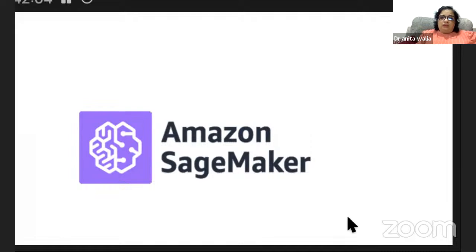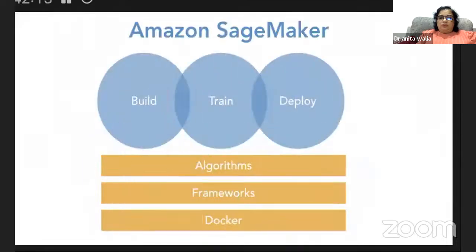It allows you to train the model. It allows you to deploy the model. So there are 3 steps in doing that: build, train, and deploy. Okay. I will not be able to teach you this, but I will give you a little bit of an idea about that, because these are very easy if you understand the concept.